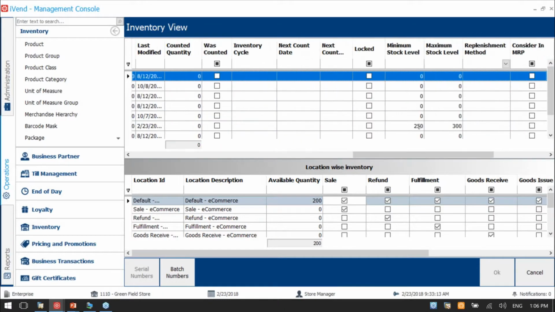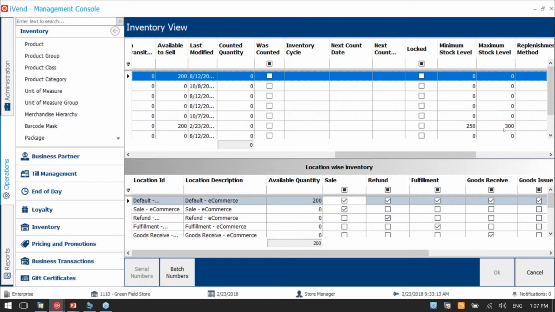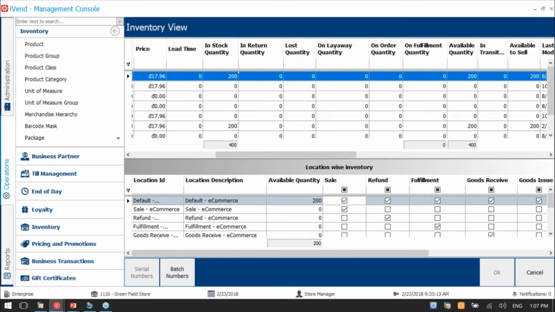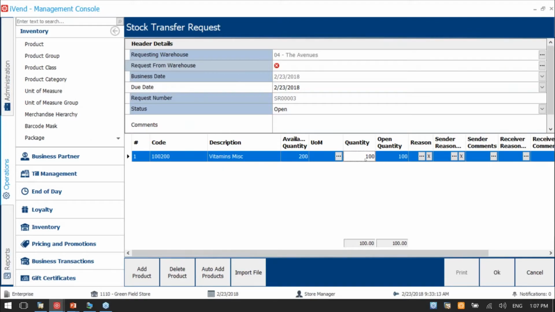Okay, minimum level we have 250 and maximum stock we have 300. So if you want to request the maximum, you can request 100 more, because currently you have 200 on hand, and you may get another 100 to fill the maximum level. Based on the maximum level, minimum level, and the stock on hand, the system will automatically generate the product and the quantity here. So this is the meaning of the button.